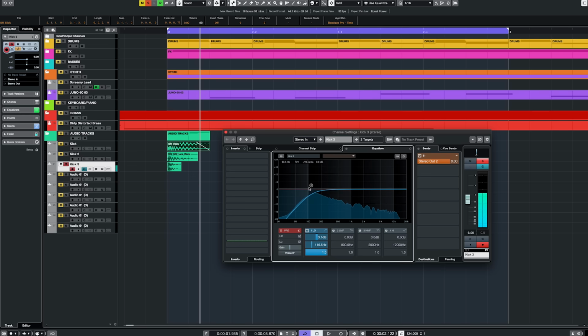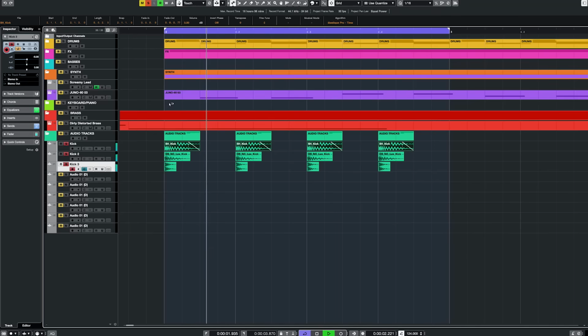And here I basically just took away the very low amount of sub frequencies in the kick, because there's no point in me having it. And combined, these three kicks sound like a Swedish House Mafia kick. I like that. Yeah. Nice. I'll try that until next time.